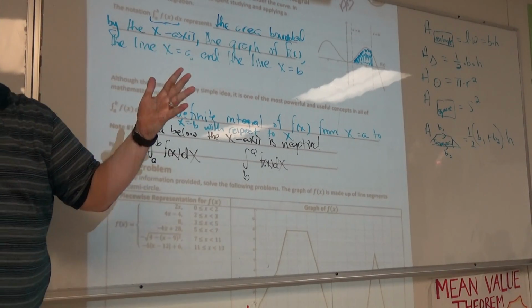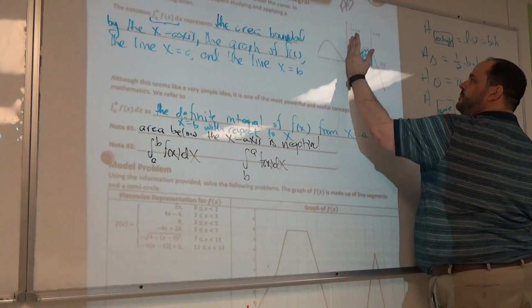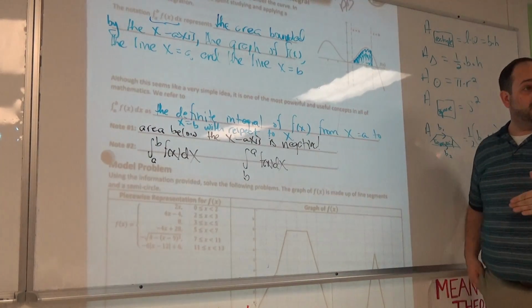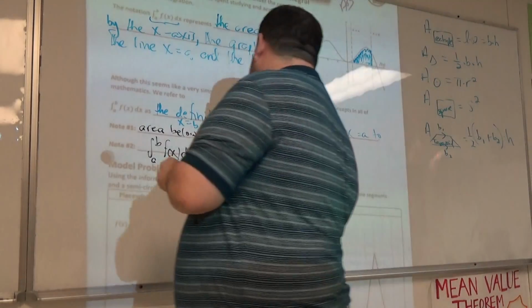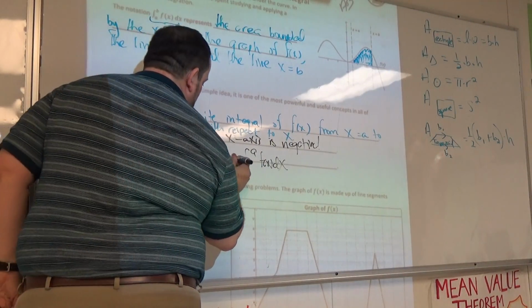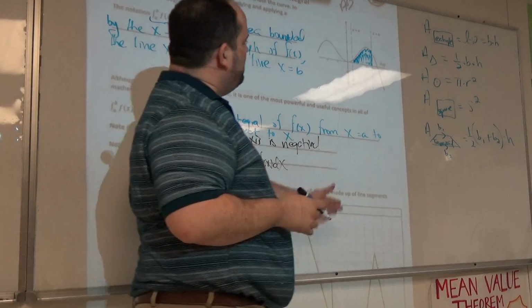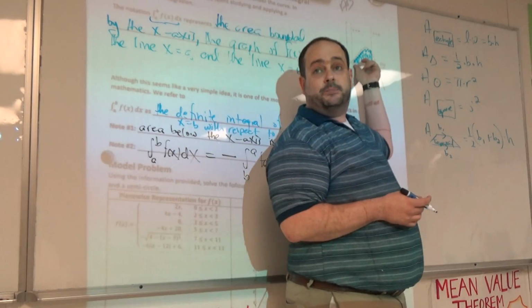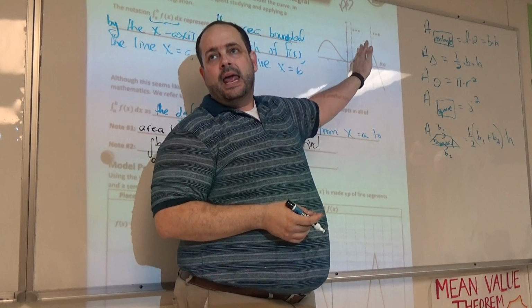Technically the same area. Right, if we're looking at this graph over here, I'm saying what's the area if I go from a to b compared to what's the area if I go from b to a? It's the same. It looks the same, it feels the same. In calculus, these guys are equal, but opposite. Direction matters. If I'm going from A to B and my region is above the x-axis, I'm going to say it's positive area. But if I'm going to go from B to A, now I've got negative area.